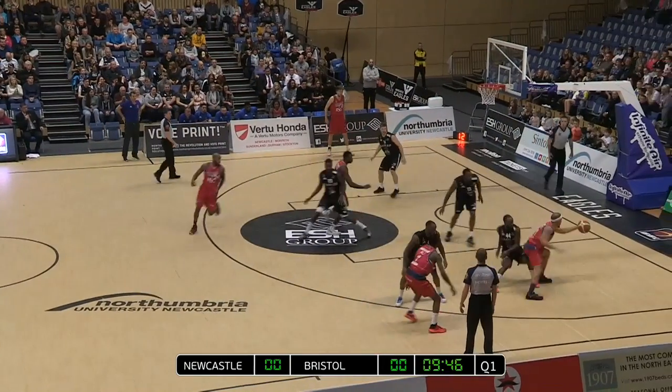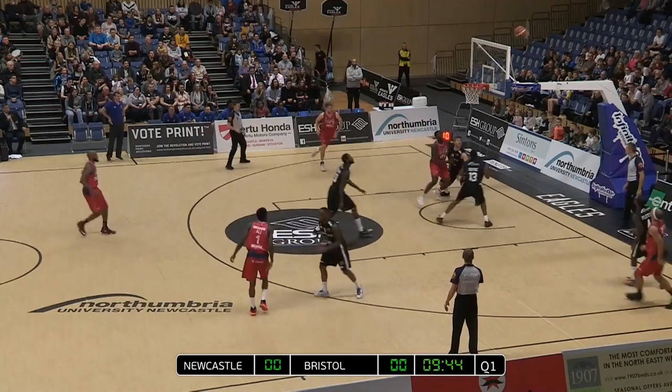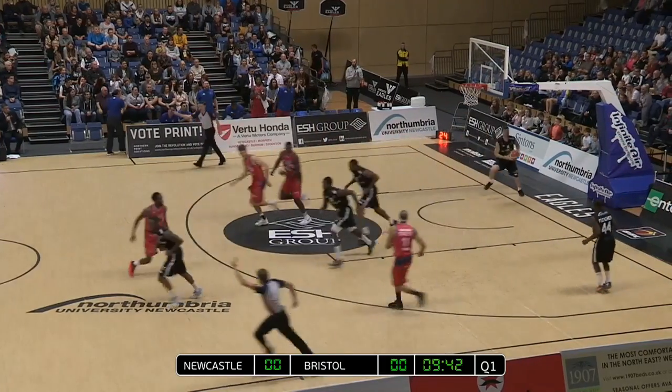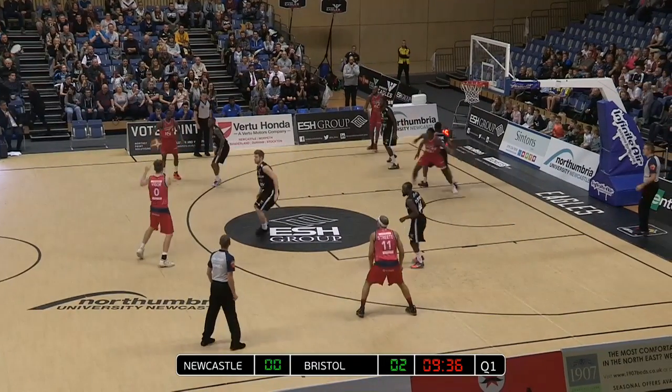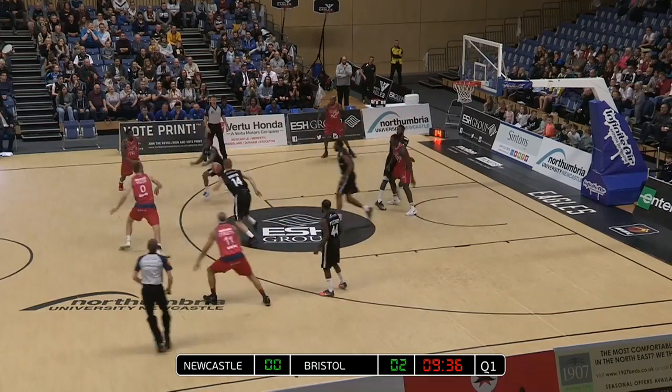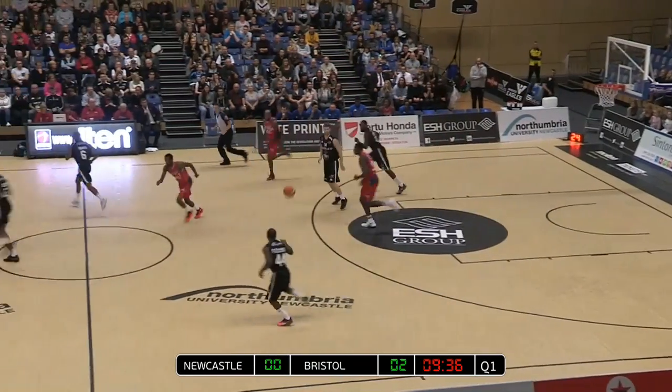There's Ali with the ball, finding Street inside. Street goes for the shot, early shot, and makes it. That's a nice shot, still on the offence again. Perhaps an early tip there, because you were talking to me before the game about Bristol needing to toughen up on the boards. Maybe that's one of Viga's big tasks for them.